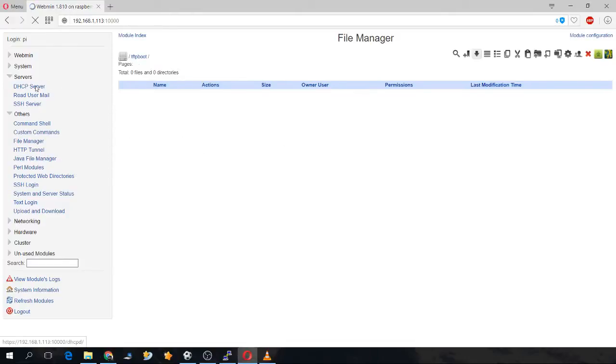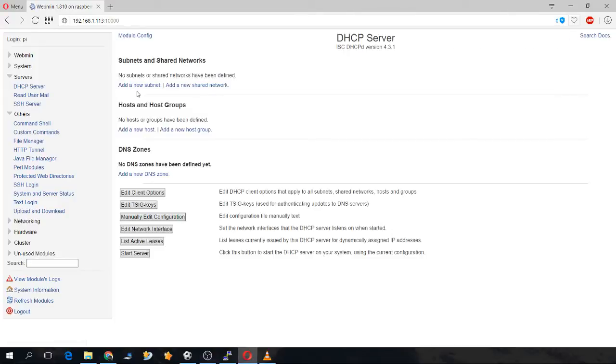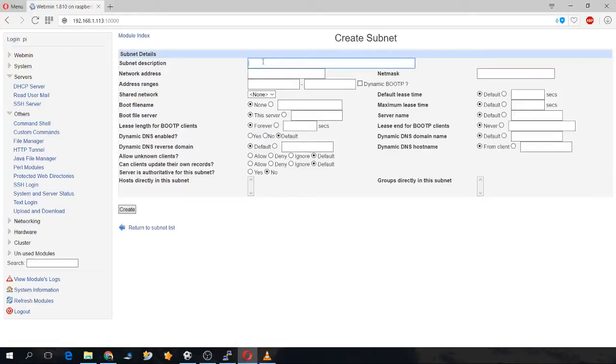The next thing is to set up your DHCP server and point your device to the directory where all your files are. So we add a new subnet, and it's, I don't know, Raspbian DHCP4. It's 192. 192. There you go. That's number one. Netmask 2. There you go. That's there. Address range will start from 1.